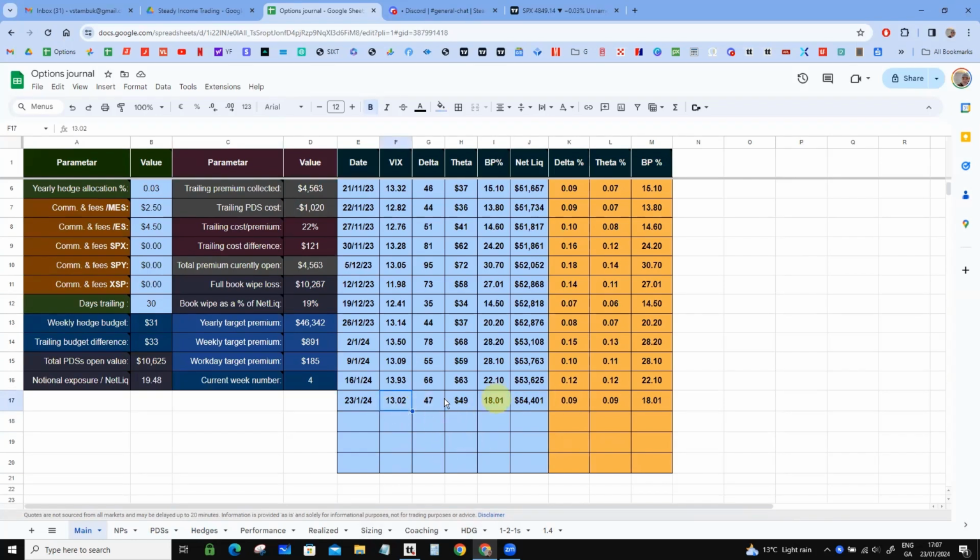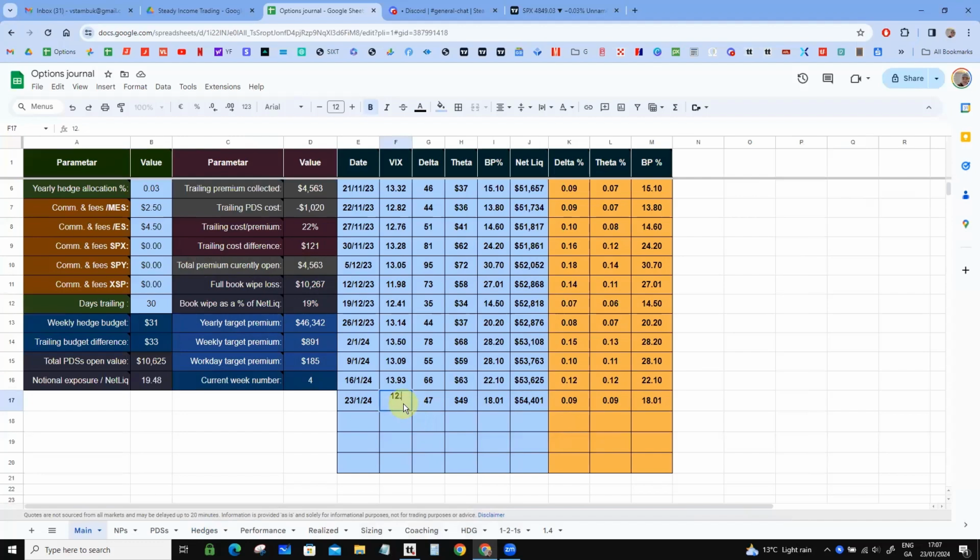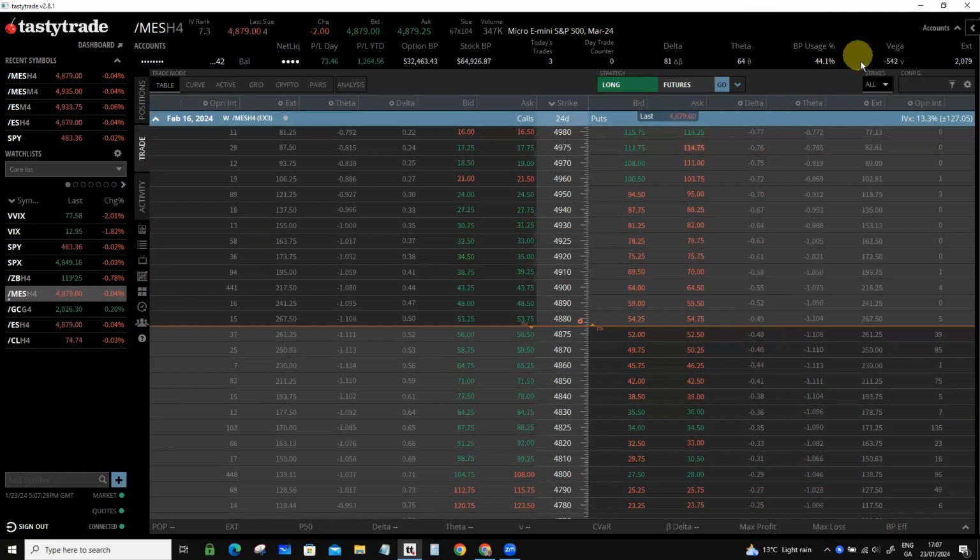So looking at the account now, we can go ahead and redo this. What I like to do is I do this once before I put a trade on, just to see what the metrics look like. And then I go back and then I redo it after I've done the trading, and then leave it until next time. So let's do that real quick. So VIX 1295 practically unchanged. Our delta and theta must have changed. So 81 and 64.